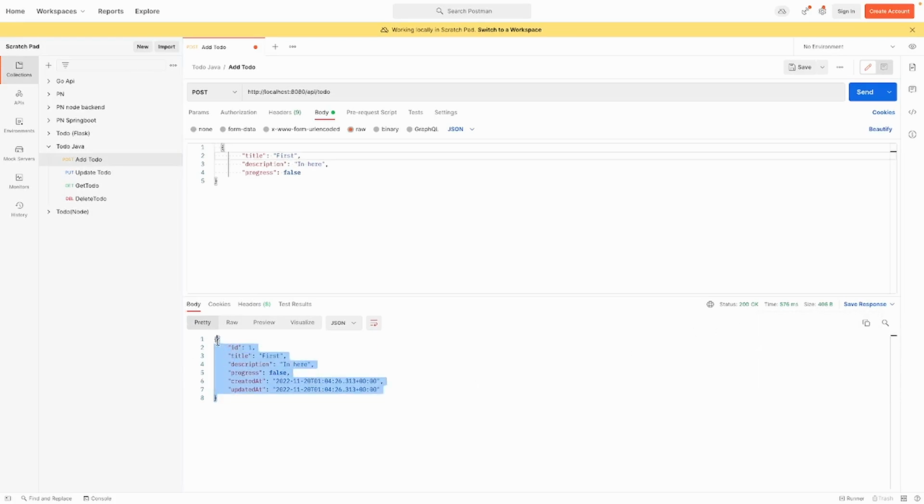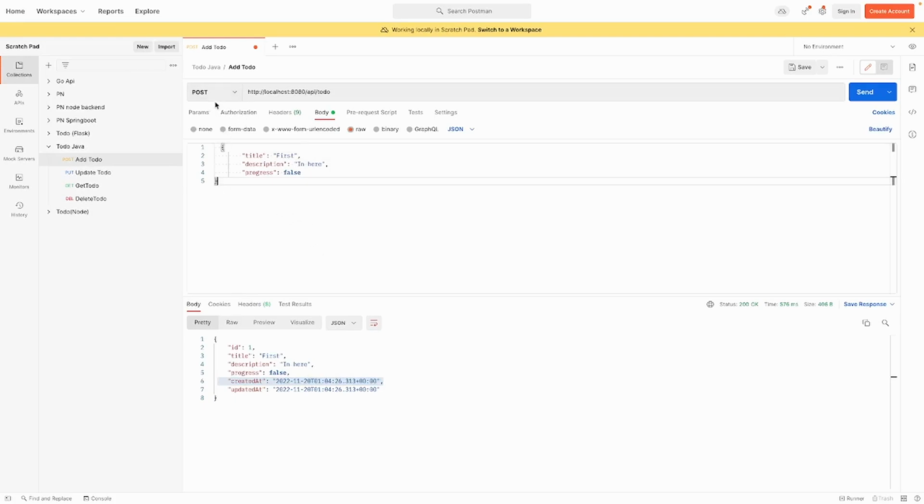So in this case, the server returns the ID that was created for this entry, and the information regarding what was saved and when it was created, the time, and when it was updated. So since it was just created, the created and updated are going to be the same. But when we do update, updated at will change, but created will stay the same, because we can only create this once, right? So that is how we post.